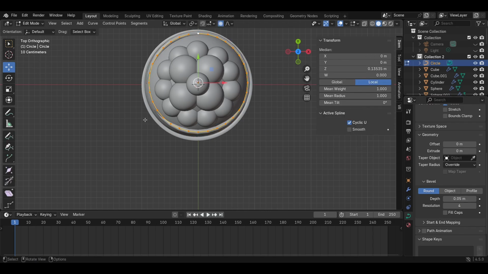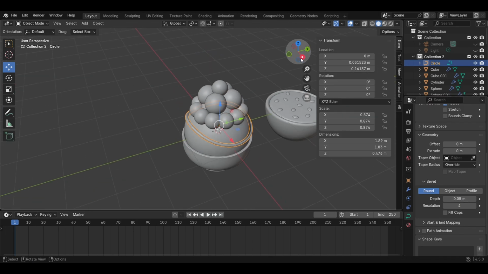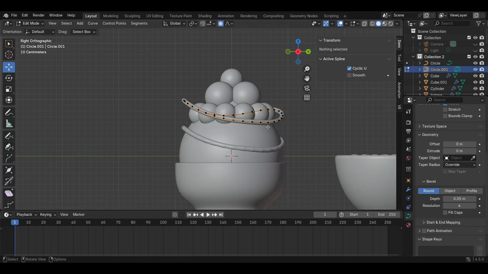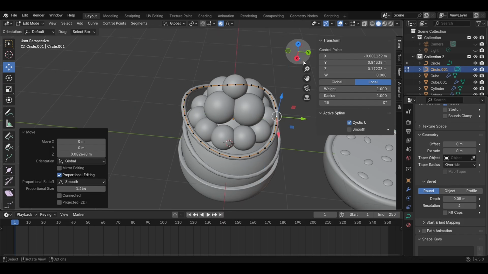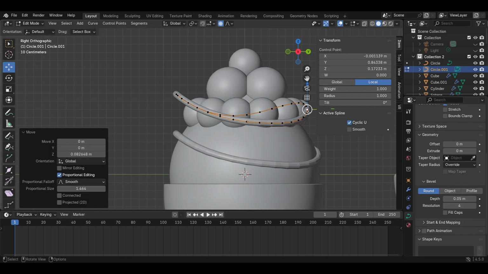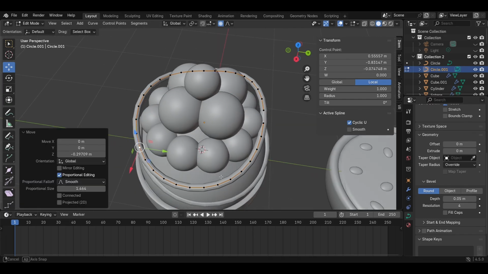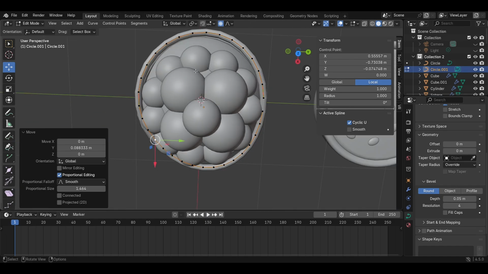Change the size of the lines to balance the other models. Shift D to copy the line and set many on the Bingsu. Change some points to freeform and set them on the watermelon.